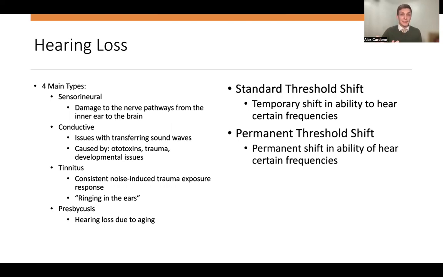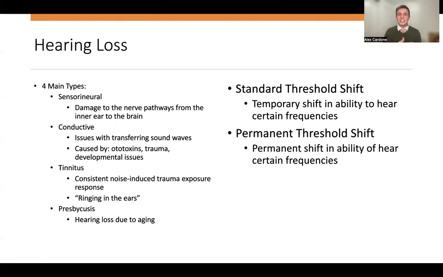Then there's also tinnitus. I think it's one of the most common ones we hear. It's the ringing in the ears that people experience, and it typically occurs because of consistent noise-induced trauma. Since I'm affiliated with the military, I hear it a lot with individuals that are over the gun range. They definitely develop this, but so do a lot of others that work around jets or heavy machinery. Just that consistent noise exposure can cause tinnitus to occur, where they're hearing these noises that don't actually exist.